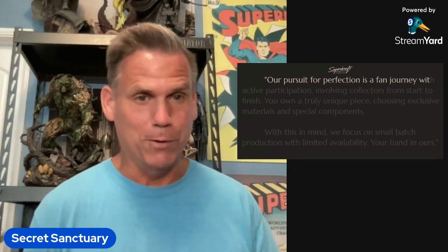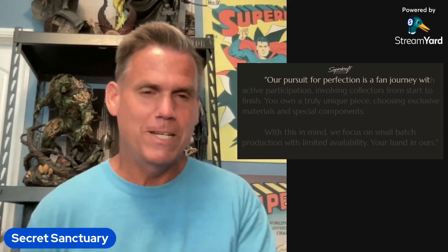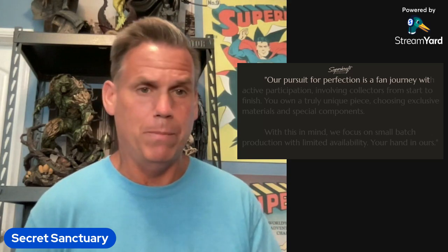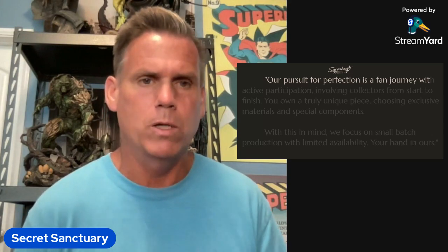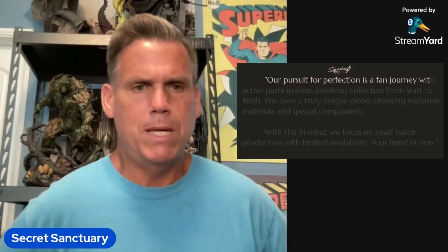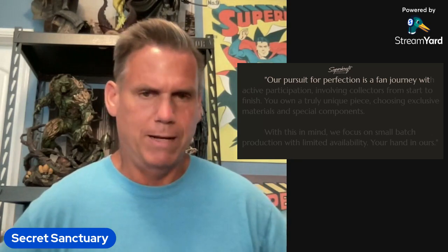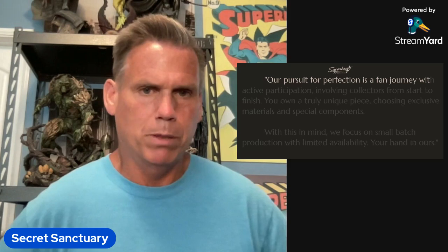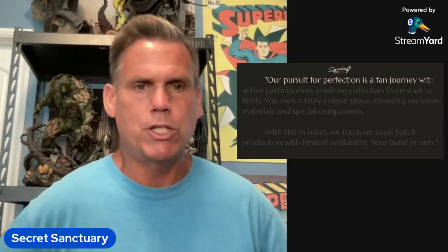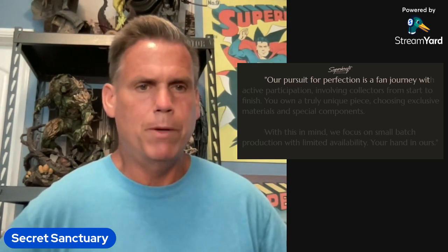Sounds like we're going to have low edition sizes. They're saying they're going to use the best materials. It looks like a polystone piece to me. I don't know. Maybe it's going to be silicone. I don't know. But I'm hoping that they keep this piece at a reasonable price level. It'd be great if it could be below $1,000, not much above that. And a lot of people are going to question whether it's worth picking up or not. That seems to be a threshold these days with quarter scale pieces.